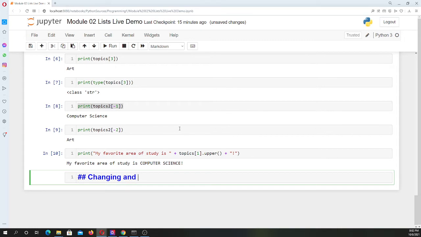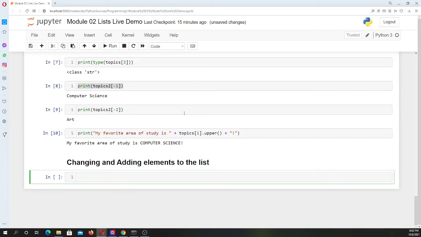And then let's have some notes here. Changing and adding elements to the list. Ayan. So, for example, mag-initialize tayo ng mga kulay. Makulay ang buhay. Makulay ang buhay sa sinabawang gulay. Ayan.